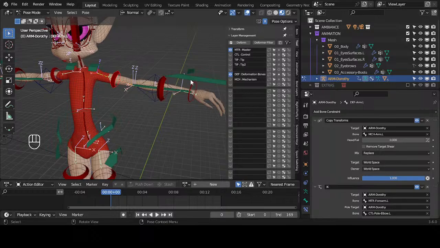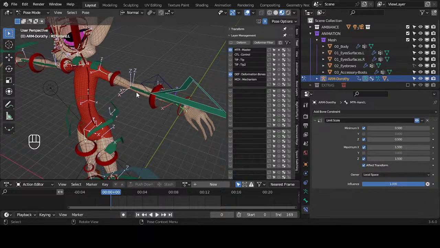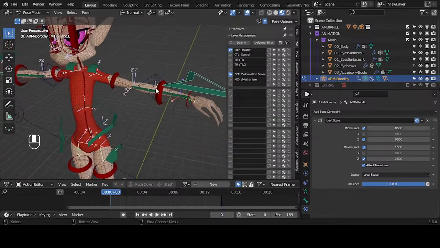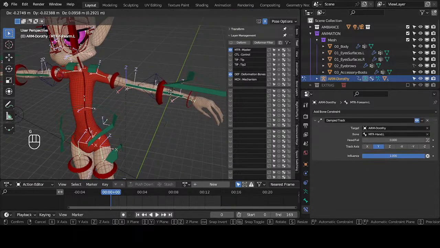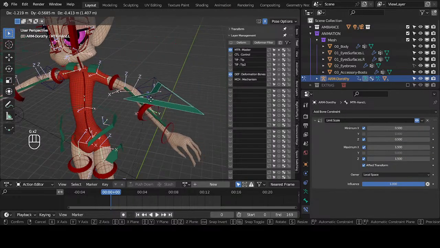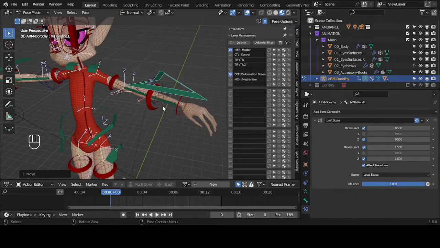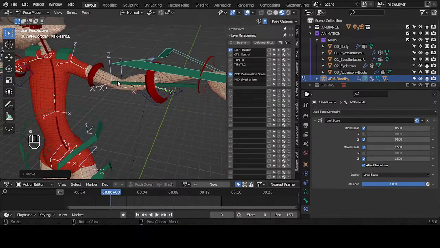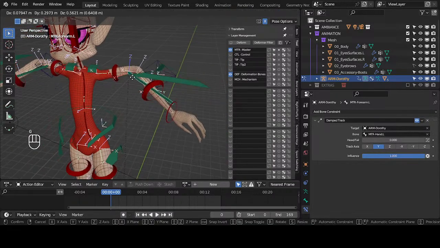So it's a chain of themselves. When one IK bone constraint ends, the other starts. So I can make some joint pinning. I don't have this for the legs in this case, but I'm gonna do it. It's the same thing, basically, same principle.